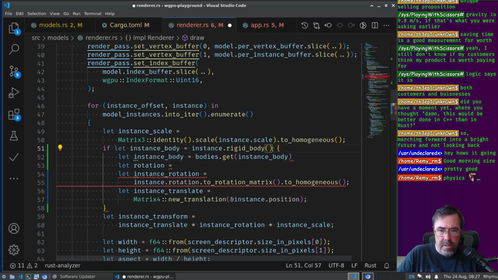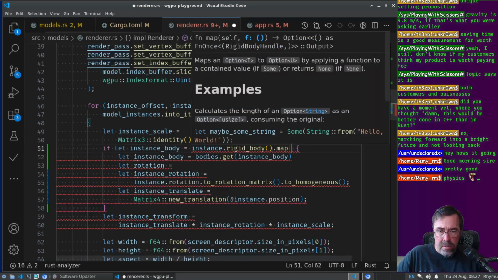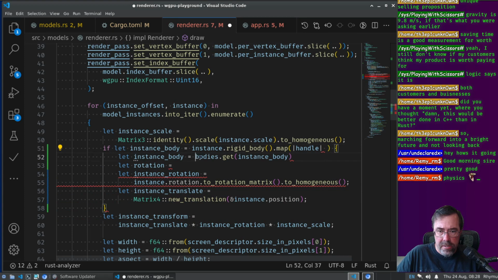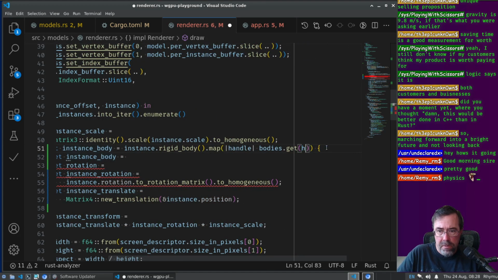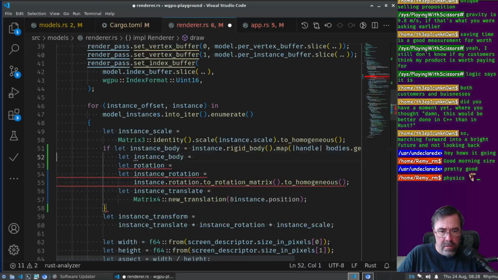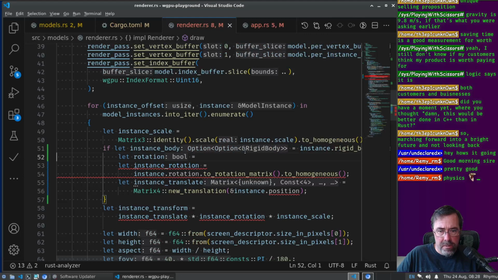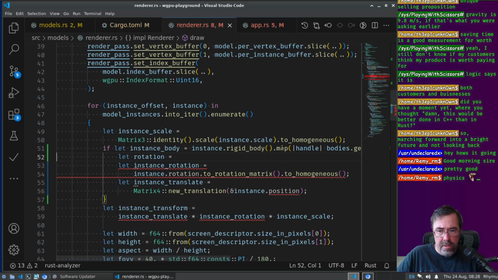So this would be like a dot map, handle to bodies dot get handle, right? So now, oh, it's an option. It's not map then, right?